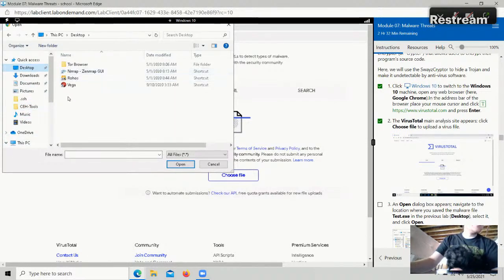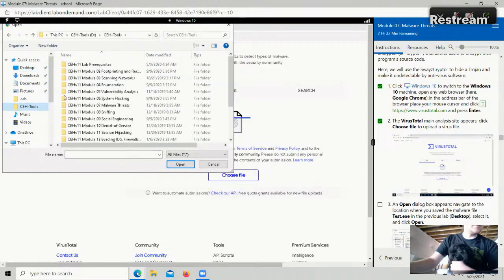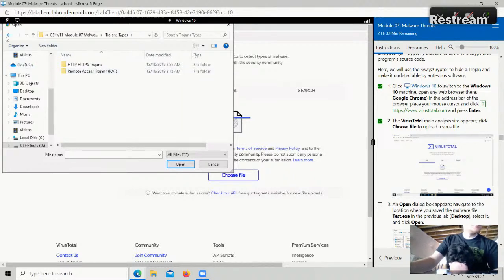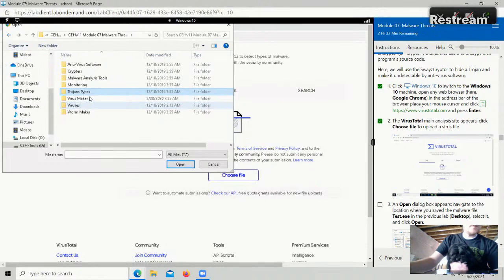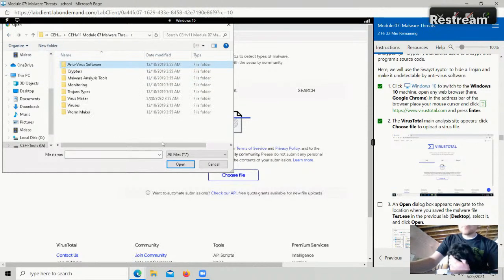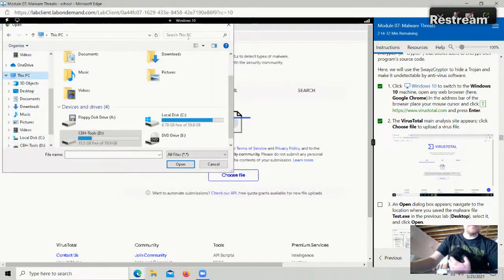Did I save to the desktop? Crap. Where did I save that thing? It's got to be somewhere on this PC, right?